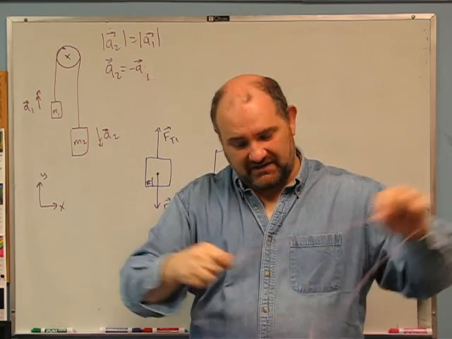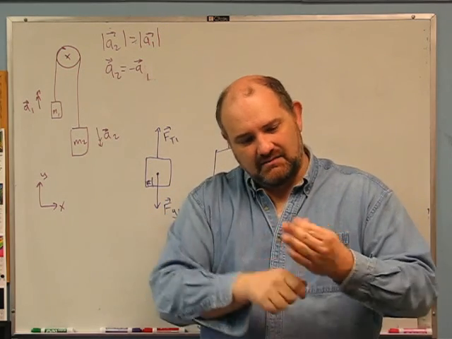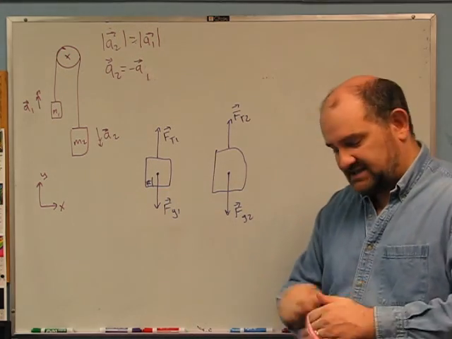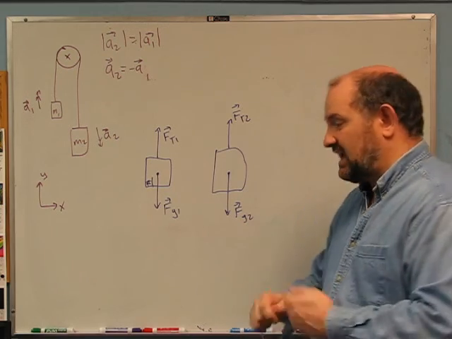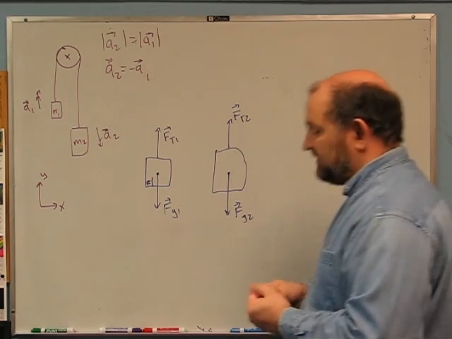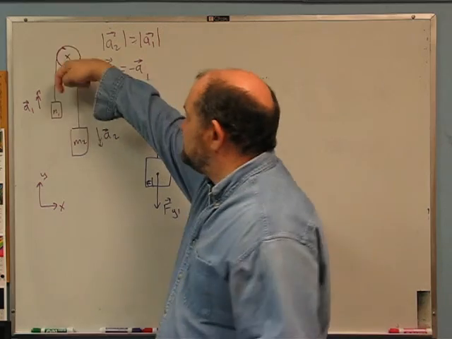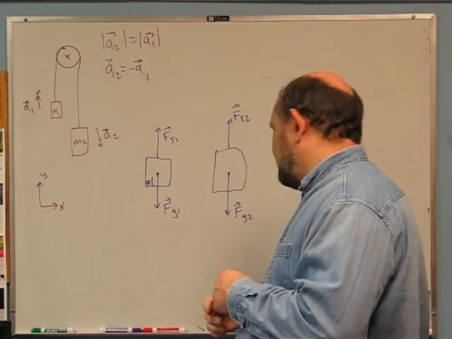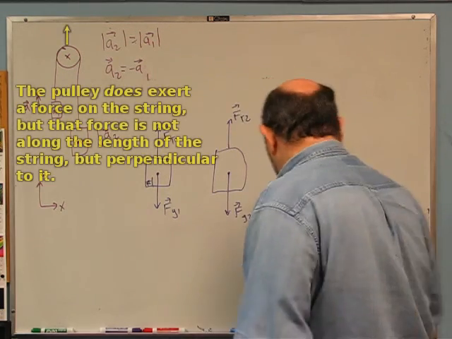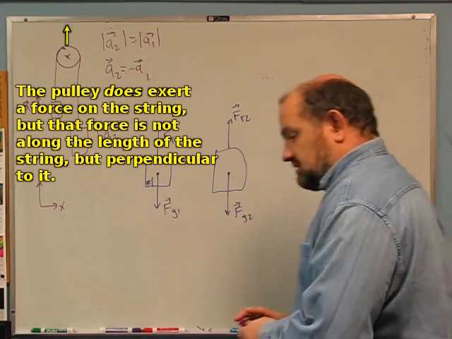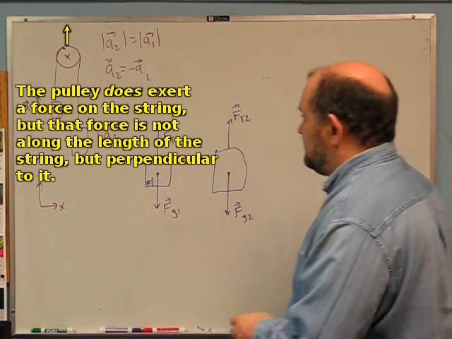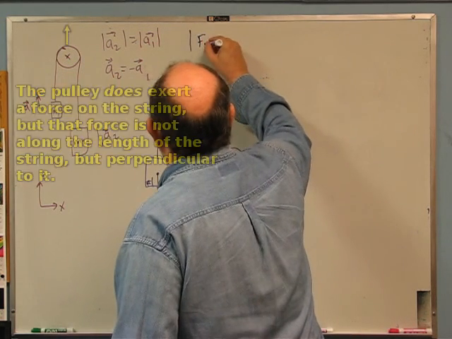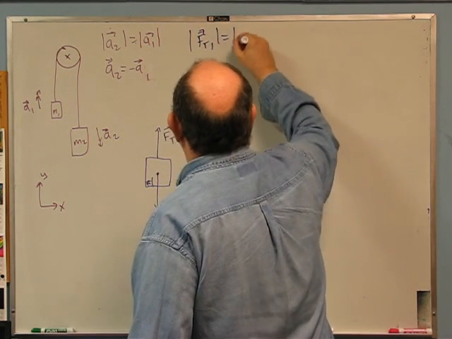So it is possible to have tension changes in an ideal string, but for that to happen, you have to have a point along the string somewhere that is sort of affixing it in place and that is exerting a force on the string, along the string. That's not what the pulley is doing. The pulley is just letting the string change direction because it's an ideal pulley. It's not sliding along it, and there's no friction in the pulley allowing tension changes. So the tension is going to be the same everywhere along the string. Because of that, we know that the magnitude of FT1 has to equal the magnitude of FT2.